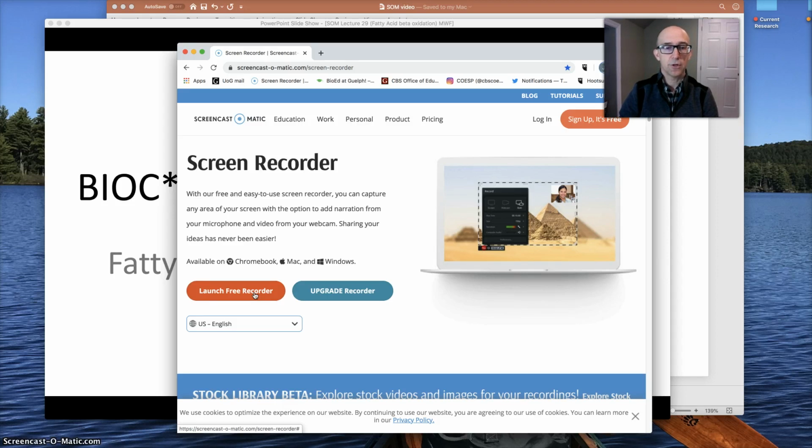With this free recorder, you go through their website to launch an app that you will download onto your computer. I'm sure the reason they have you going through the free recorder through their website is so that they can keep track of what you're doing, and you can also pay for a premium or a higher grade for about $20 a month, which is not bad, something to think about. So I'm going to launch this free recorder, and what it's going to do is open the app on my computer.